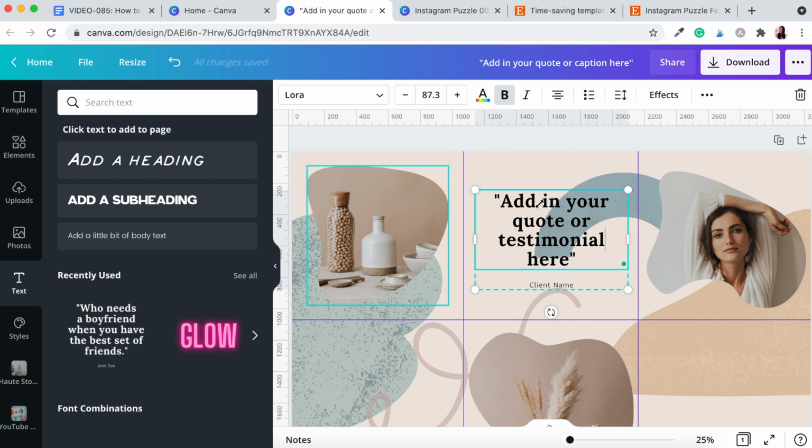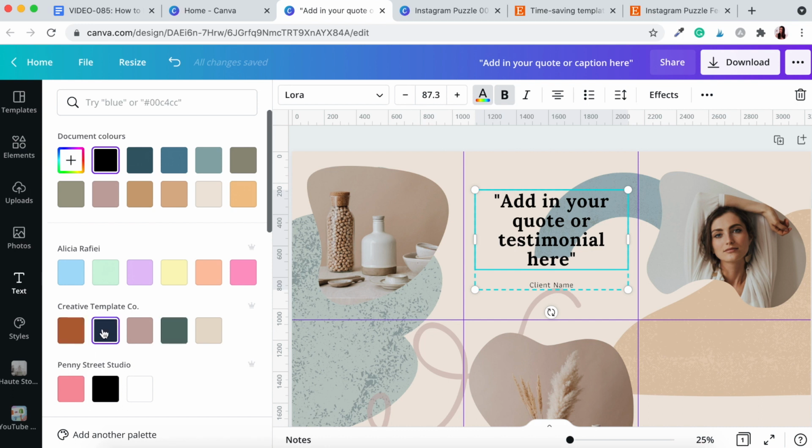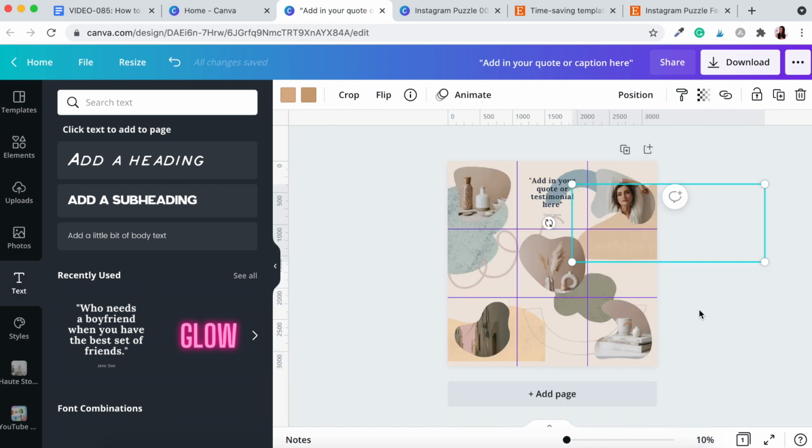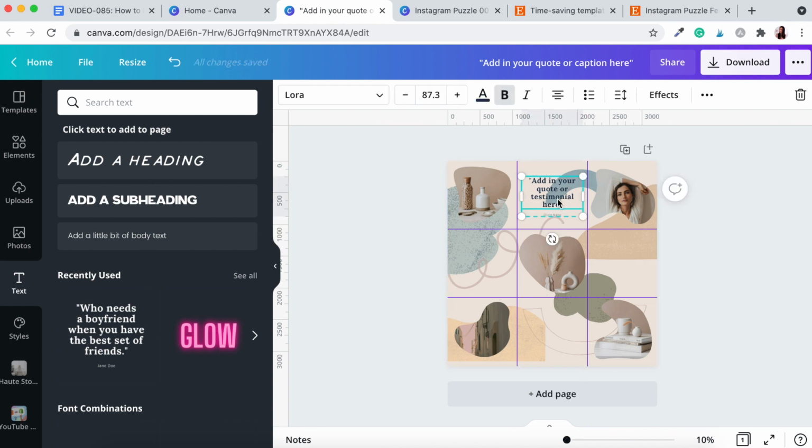Okay, cool. Now I would change this font text color. At the moment it's black. Let's try and match it to our design color palette here. So perhaps a deep blue. That looks good. And then let's change this to that. Okay, perfect. And then let's scroll out again so we can see what that looks like. If you like, you can increase the text size here to make it bigger so it stands out a little bit more, and then just copy and paste this into each individual box that we've got free.